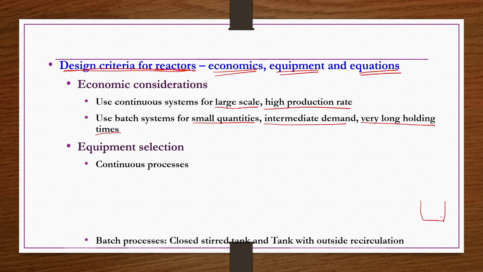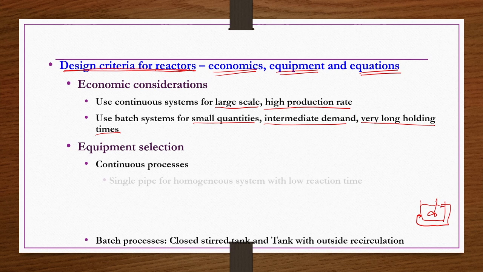So, those things. Let us say you have this thing and then you are putting contents and then mixing them and then closing them. So, this is a batch reactor. Sometimes some of the things may be removed and then put back here. That kind of circulation is also possible. So, with or without outside circulation, that is what we call. But they are batch processes. They are coming to the same system.